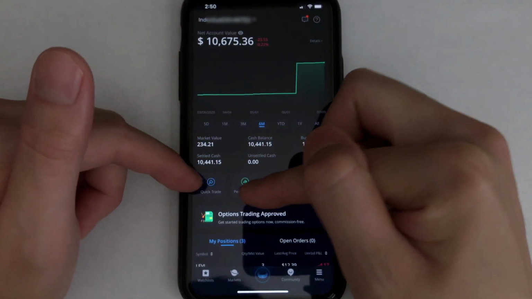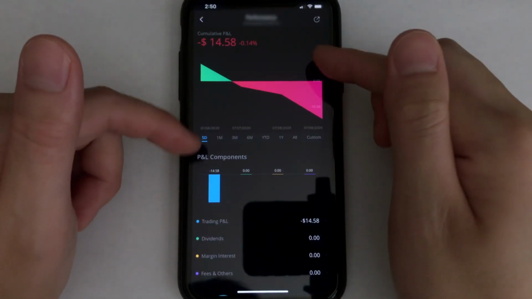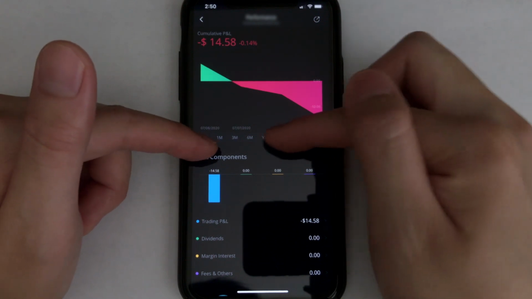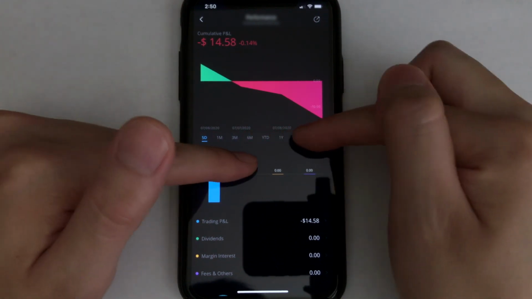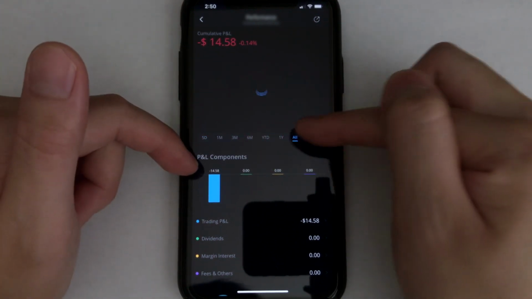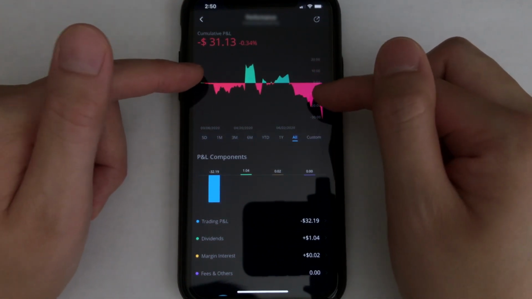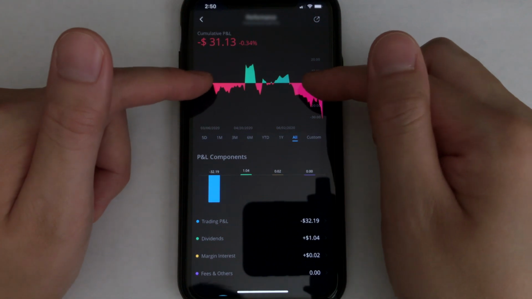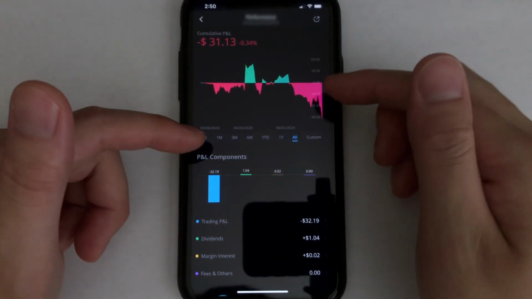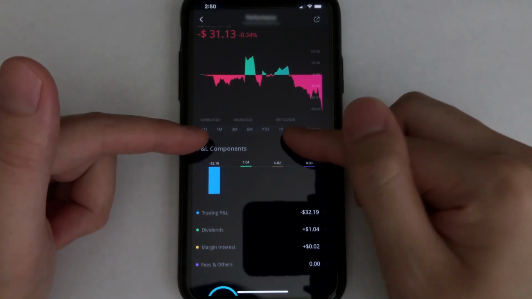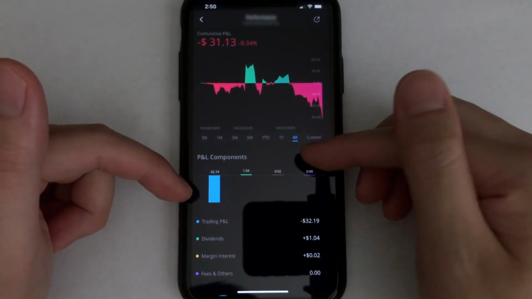Right here, performance. If I click on performance, it'll show me my entire performance: 5 days, 1 month, 3 months, 6 months, year to date, 1 year, or all. If I click on all, it shows me my entire account. On my individual account, I've lost $31.13, which is not bad, knowing that I have a $10,000 account, but not to mean that I don't want to profit.